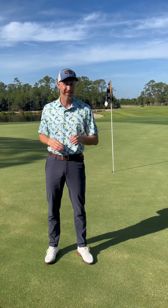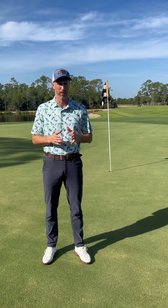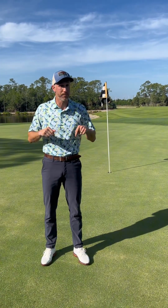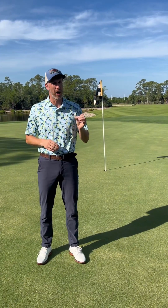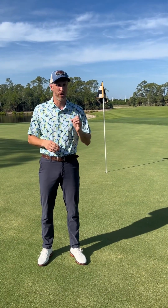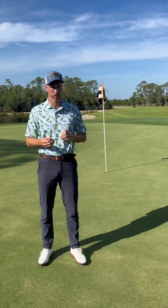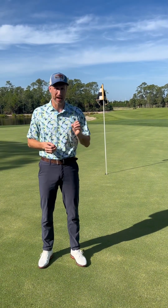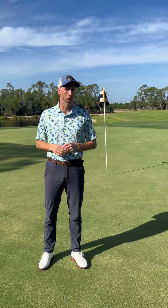Did you know that 30 to 40% of all strokes taken during your round are taken on the putting green? That is an incredible amount. So when your ball is on the putting green, it's good to know that there are special and more favorable USGA rules that apply that can be very helpful in reducing those strokes.